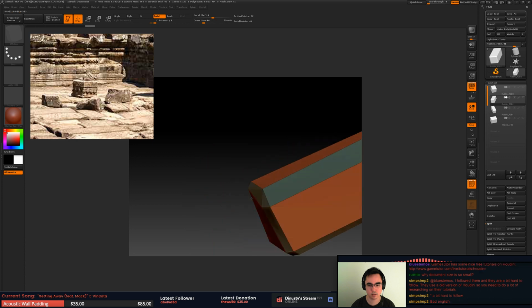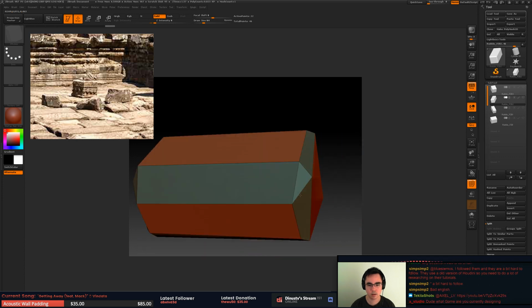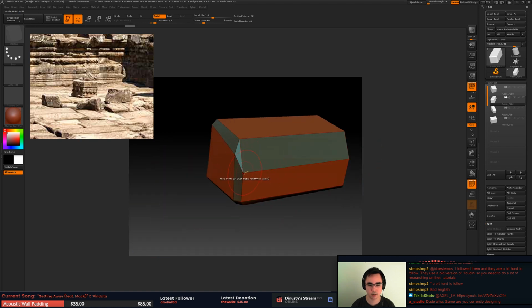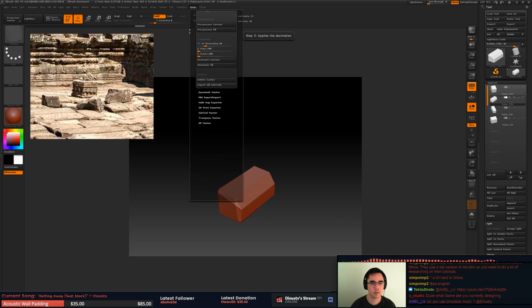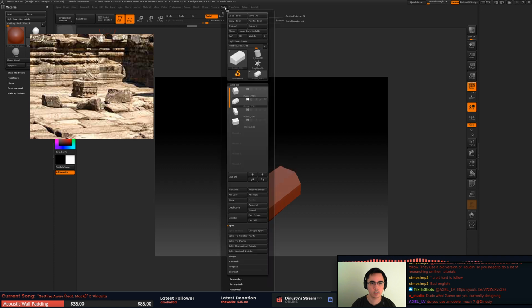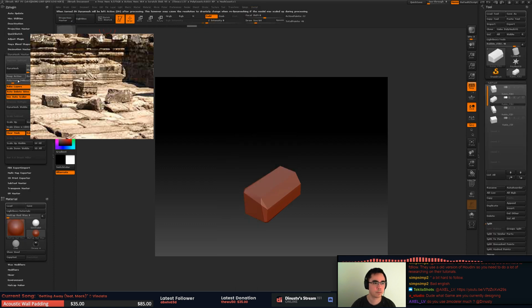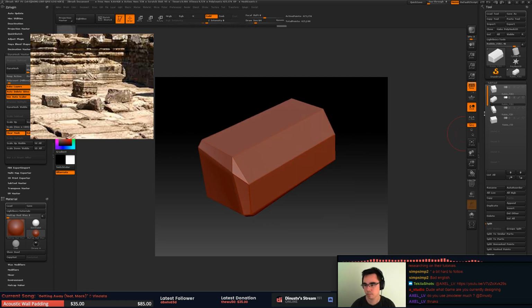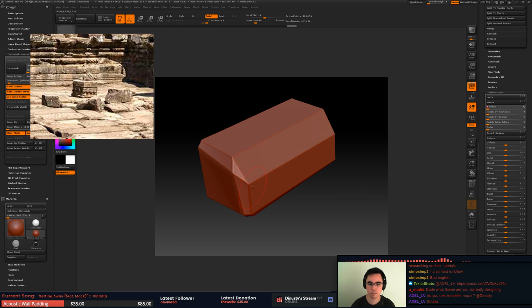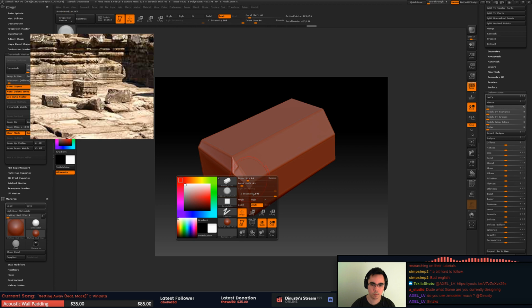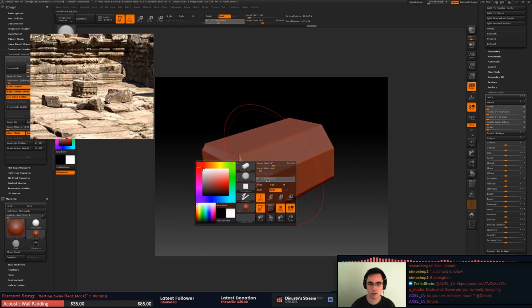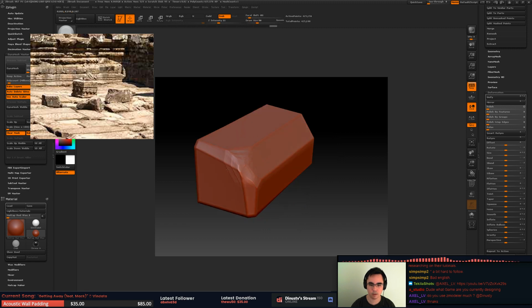Like, oh my god, what's he doing? This is so gross. Probably could have done this in Modo, but I'm just doing it because it came to mind now. So weird. All right. Dynamesh, we gotta get this guy over here. We'll go with 0.5, I don't think we're gonna need more. I do not use ZModeler very much, which is why I was like, why is this not working? It's cool though. I wanna know more.